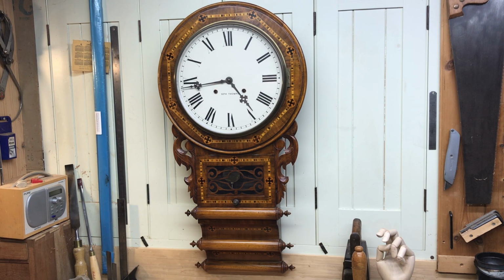This is a clock case I made in the 1990s. I made it because I just quite fancied the design. They're quite busy. There's lots of different things to do: carving, wood turning, fretwork, marquetry, making my own bandings. And I thought I'd do it as an article for a woodworking magazine, but it never happened.